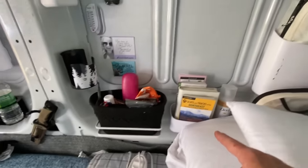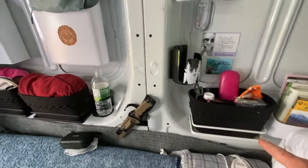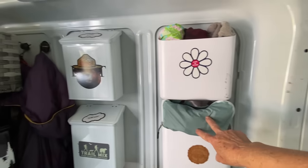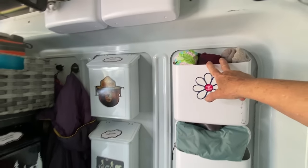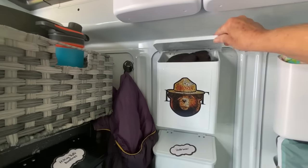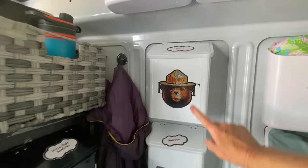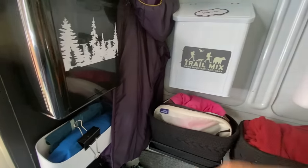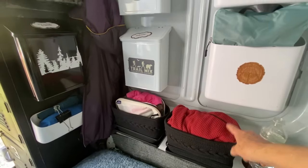And then you can see all along the walls here we have magnetic bins, the Honey Can Do's that we store clothing. That's my pajamas. These are the bins we were talking about, the lint bins that we keep socks. There's my underwear. And I keep my hats here. That's my Melly because I wear it all the time.